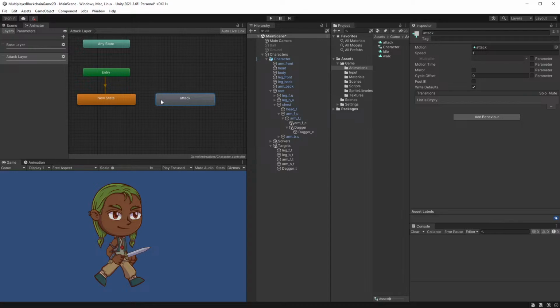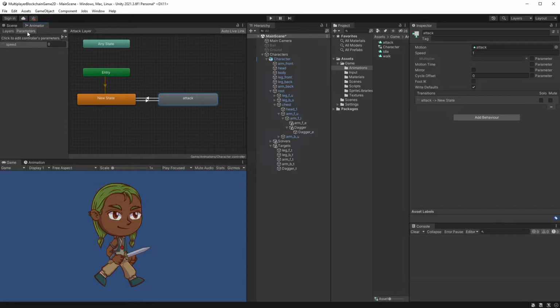So we do need to be able to transition into an attack and back again. So let's add those transitions. We left click on new state, right click, make transition, we get this arrow, left click on our attack. Let's click on our attack, right click, make transition. We need to be able to transition back to what is essentially idle. I could rename this idle, I'm not going to bother. And that's good, but how do we trigger these transitions?